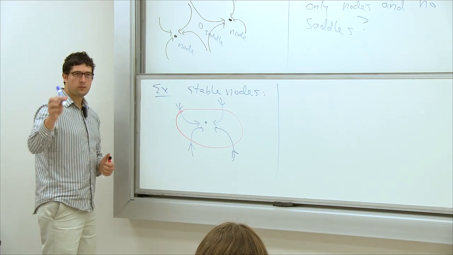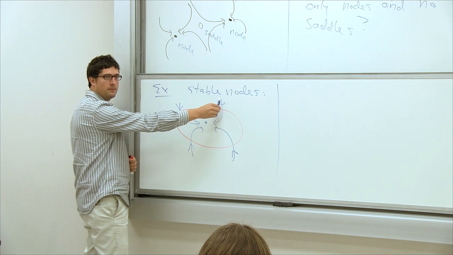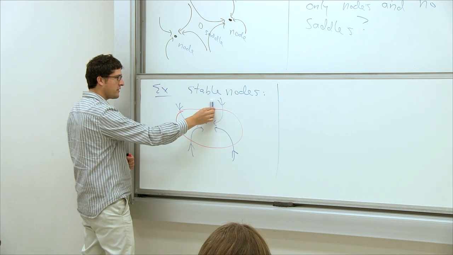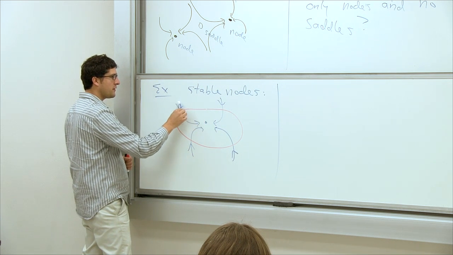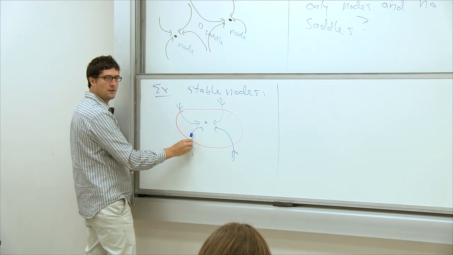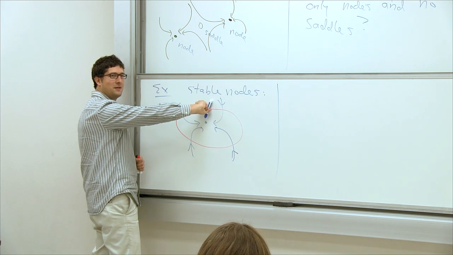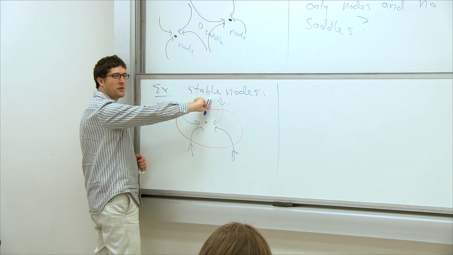And now let's look at what happens with my marker. I'm going to start here. Ready? I'm going to start moving counterclockwise. Imagine that you're always pointing in the direction of the vector field. Now I'm pointing over here. Now I'm pointing like this. Now I'm pointing like this. And now like this. So how many counterclockwise rotations did we do?